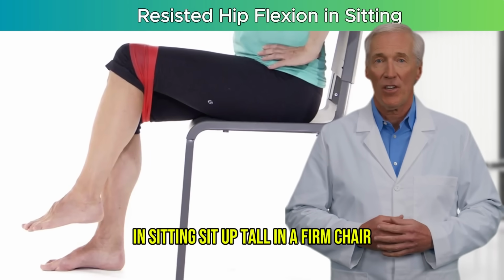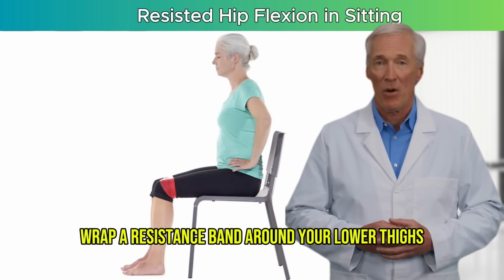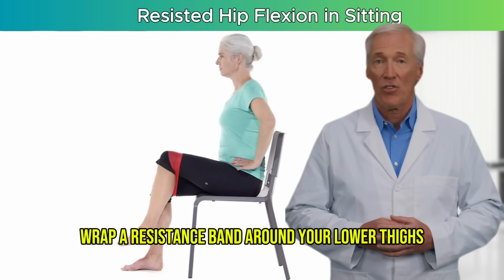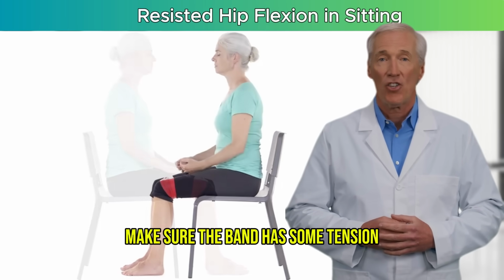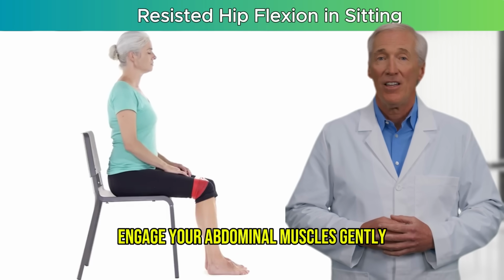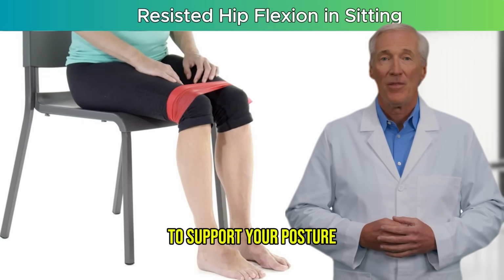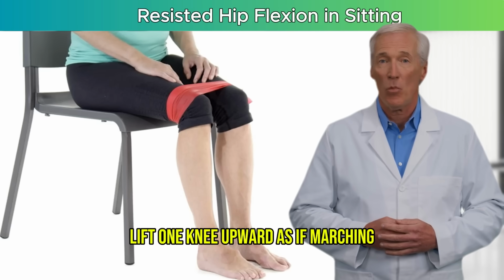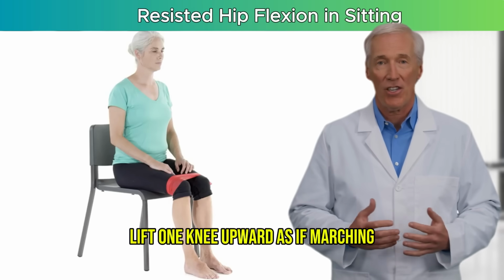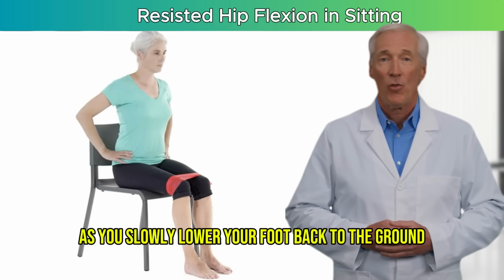Sit up tall in a firm chair with your back straight and feet flat on the floor. Wrap a resistance band around your lower thighs, just above the knees. Make sure the band has some tension when your legs are together. Engage your abdominal muscles gently to support your posture. While keeping your upper body still and your foot flat, lift one knee upward as if marching. Control the movement as you slowly lower your foot back to the ground.